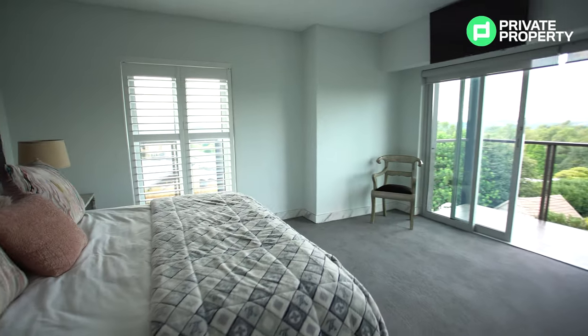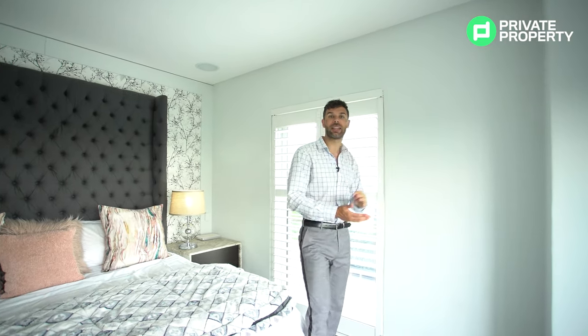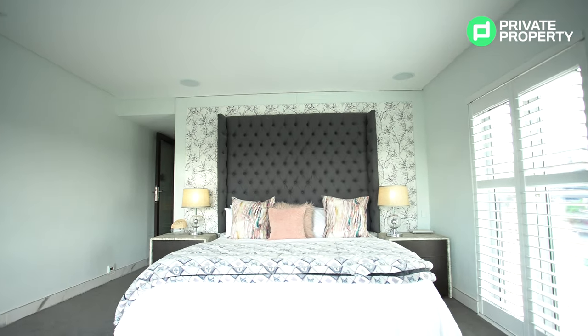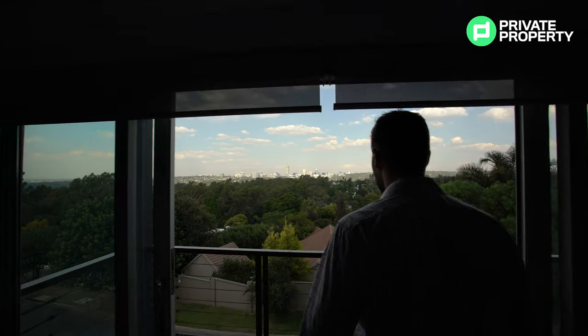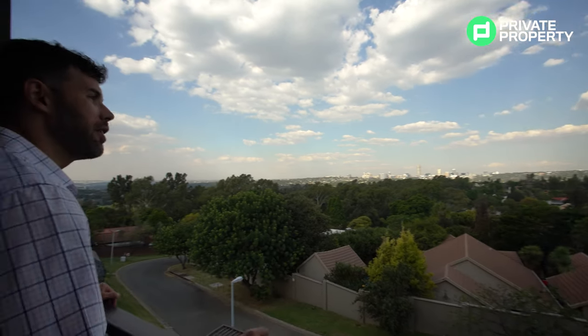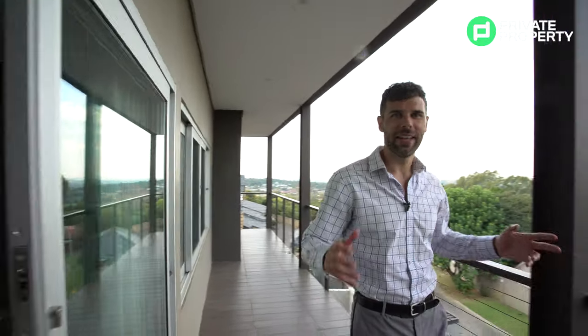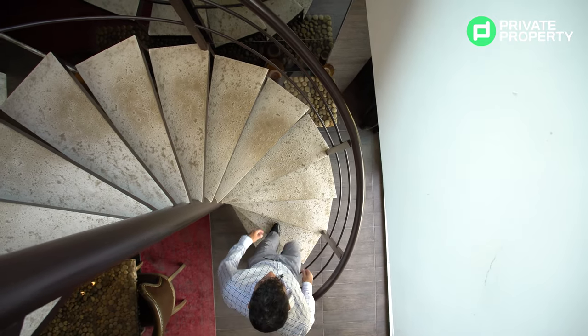Here is the first of the two bedrooms located downstairs. It's very big — you can see how massive the bedroom is. There are plantation shutters in case you need some privacy, and this bedroom opens up with two sliding doors onto your own private balcony that wraps right around to the dining room area. The killer feature is this absolutely incredible view of Sandton City — you even get hints of Johannesburg CBD. Fresh air, a beautiful view, and a very unique house. Following this balcony, we pop out right here in the dining room area.